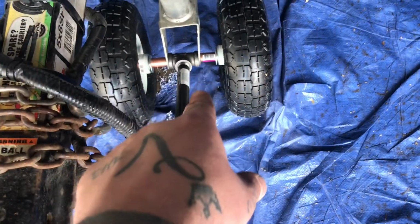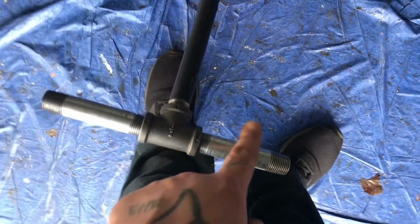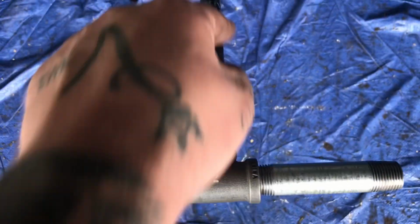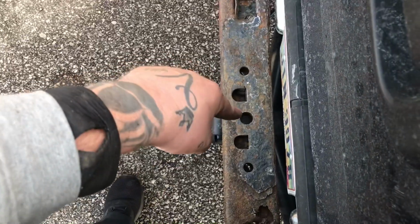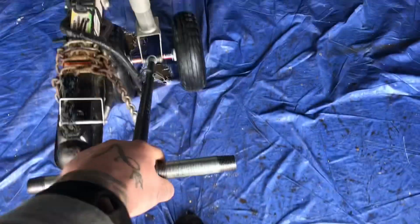Ran the bar to the T, screwed it in. Up here, another T, two handles. I think I got 4-inch handles. You can get them bigger, but there was no need for it. Now, I did take this, once I had this bar separate, I put one of the handles into that circle there and got some vice grips on that bar so I could tighten it really good. That way this unit is together. I don't got to worry about that. And now we can pull it around.